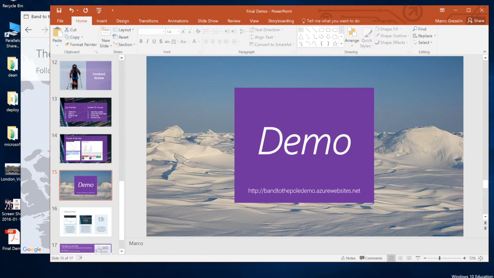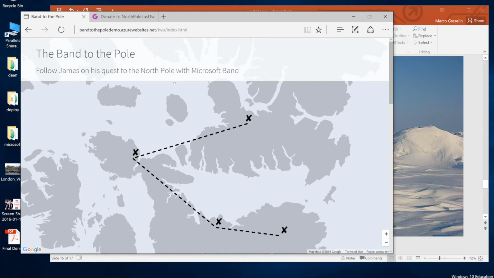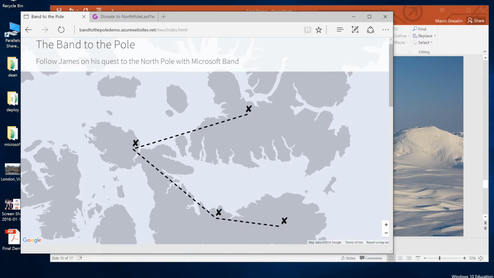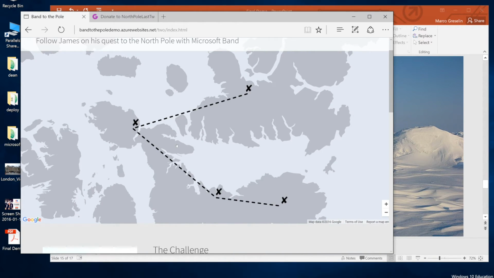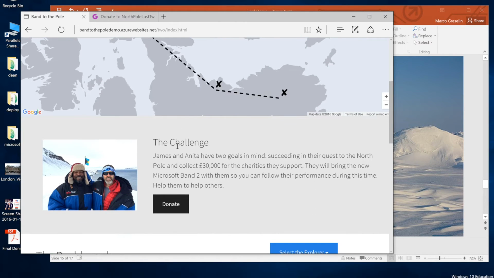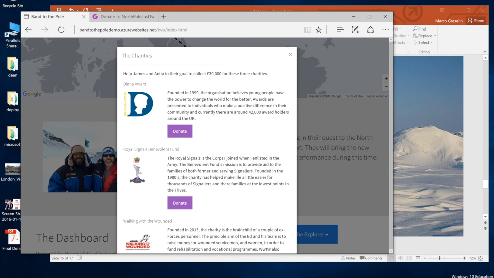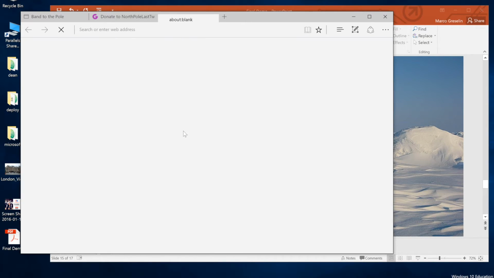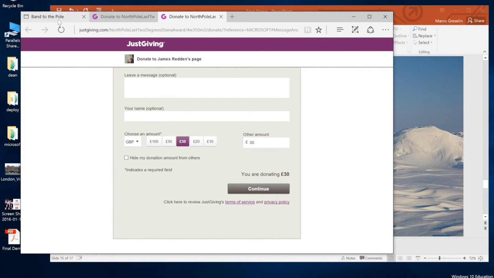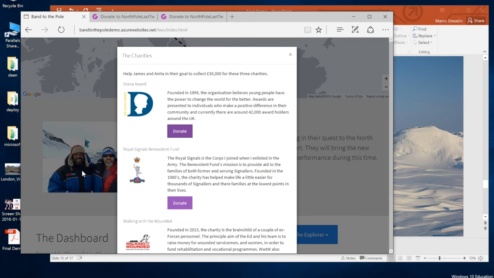I'm going to open the browser here. So this is the website that we created, and it's currently available. Username and password is Paul. Now, the first thing that you see is the map. It takes 100% of the height of the screen, and it has all the markers there. Every day, the Explorer makes an activity, and we're able to catch it. Now, the challenge section is interesting because you open the donate pop-up, and you have donate buttons that are going to be able to track donations via the Just Giving API. So we know how much money is being donated through this website.